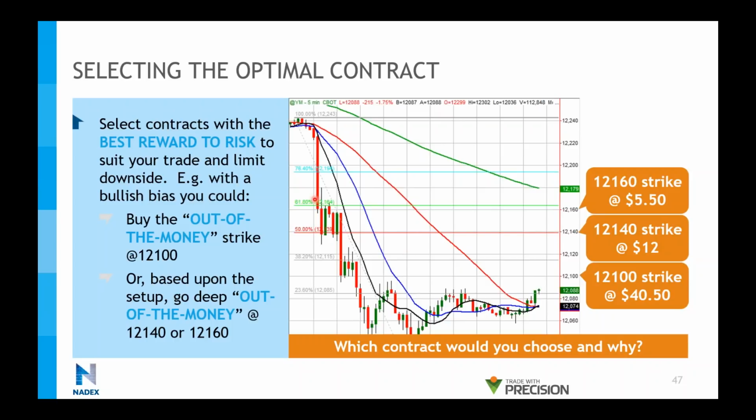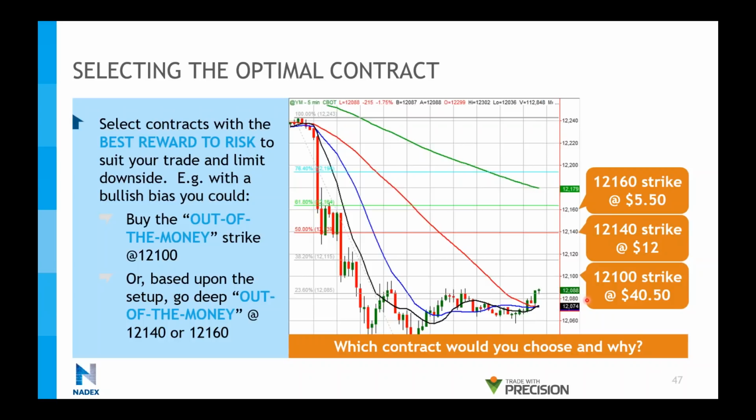The 50 and 61.8% retracement areas are always good educated guesses if we can find more reasons why those levels might be interesting. And here we start to see a little bit of level building up around the 50. Could be an additional factor there. So we could be looking at the 12,100 strike in the Dow Jones, which happens to be the YM. If you're looking for the future symbols, Dow Jones mini futures.